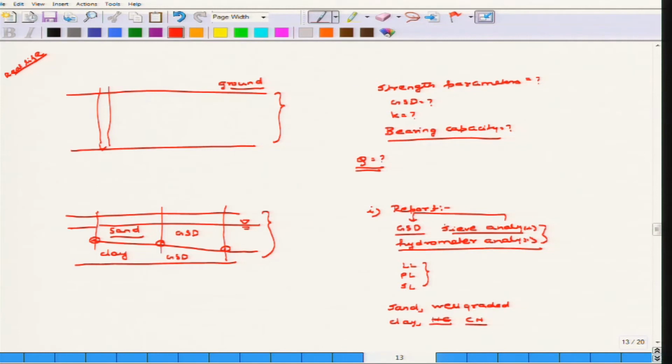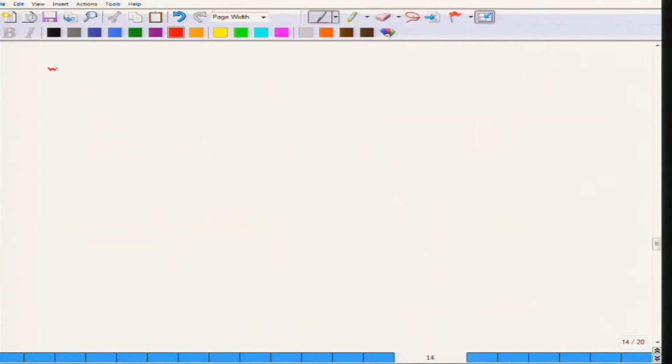Now, once you have defined what your soil is at the 2 points, the next thing that you define is the water content of the soil, the specific gravity of the soil solids, and from these relations, the void ratio and the degree of saturation. So, from all this you will get these 4 parameters, which are very important in real life. The void ratio can never be found out directly, actually. Now, this is the trick.